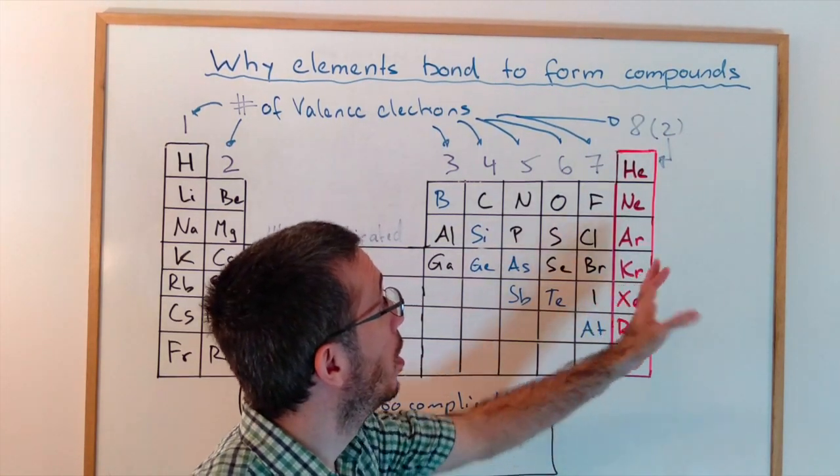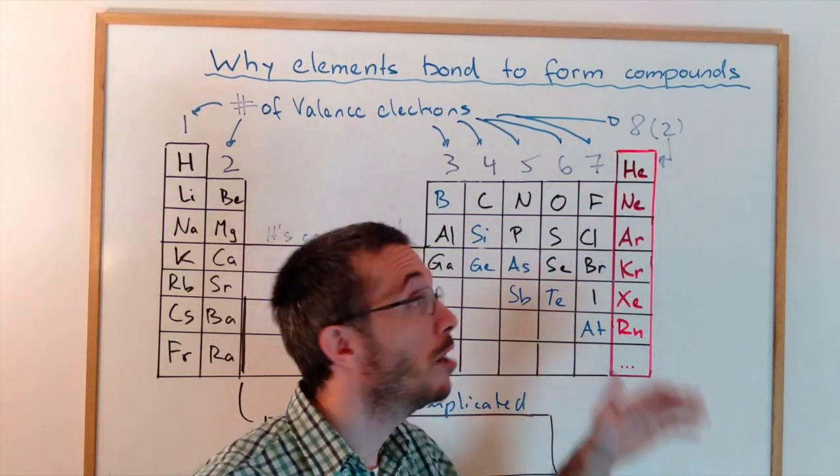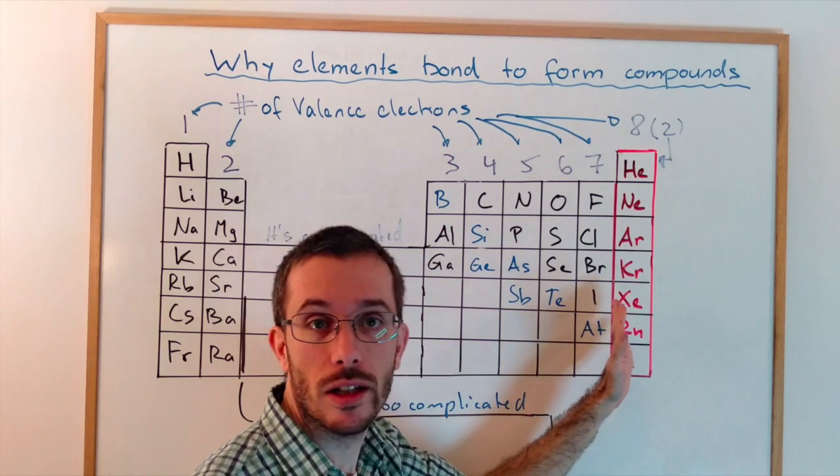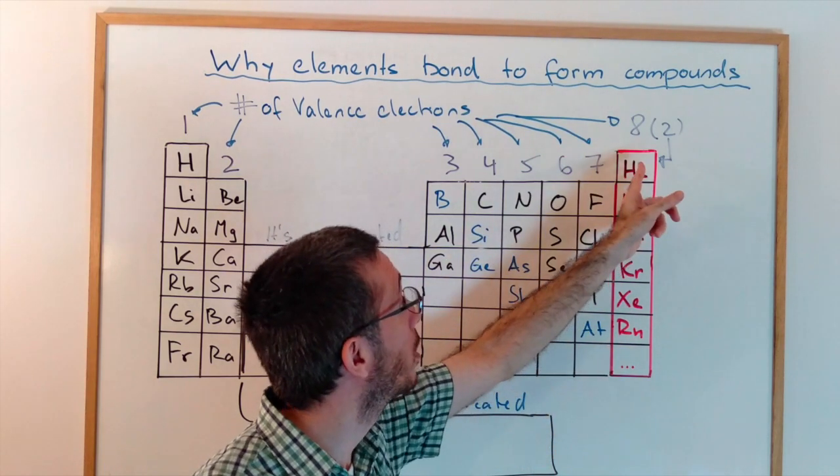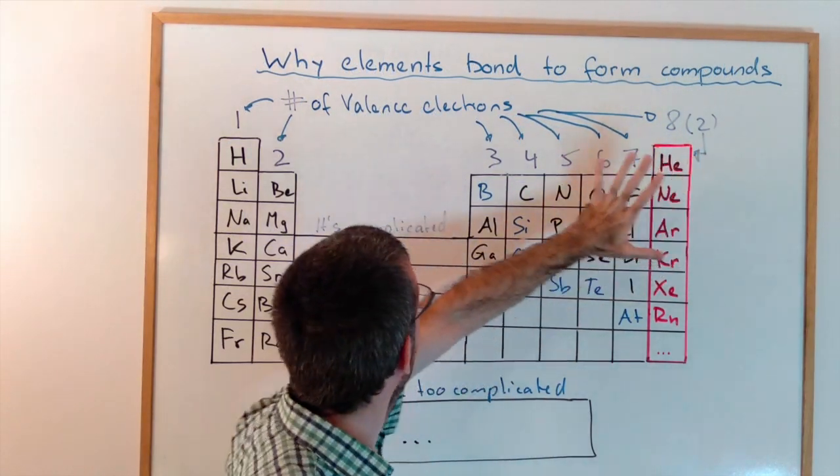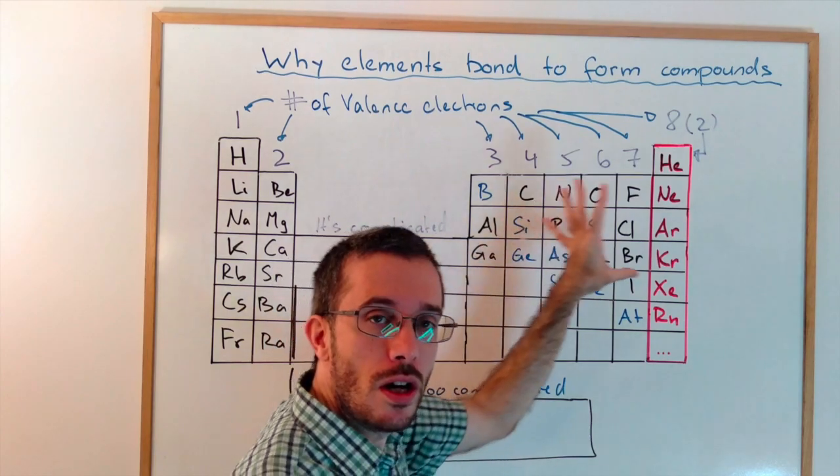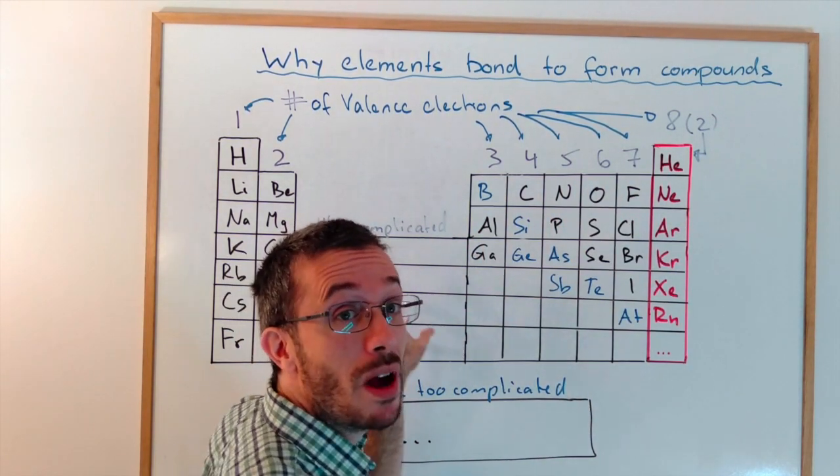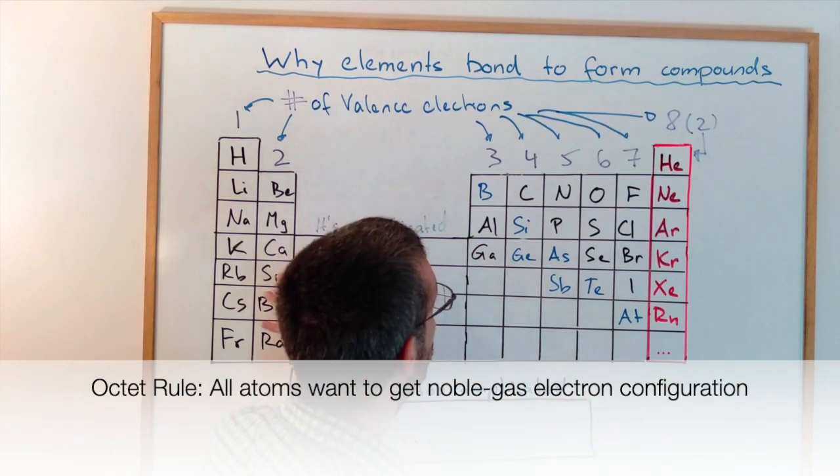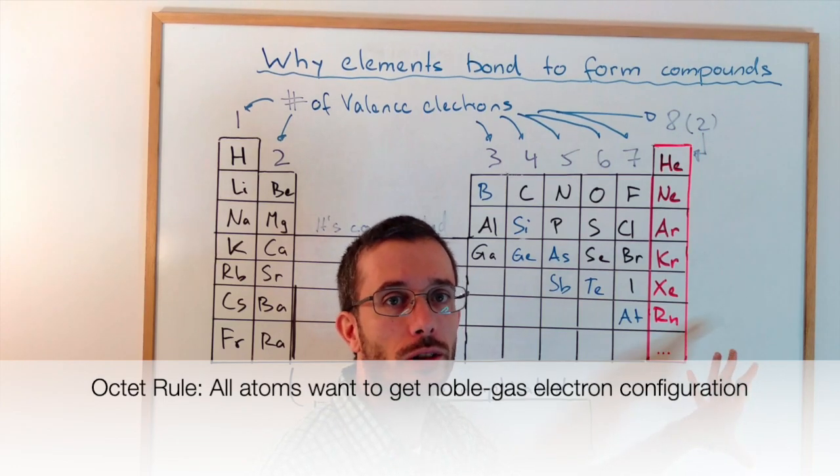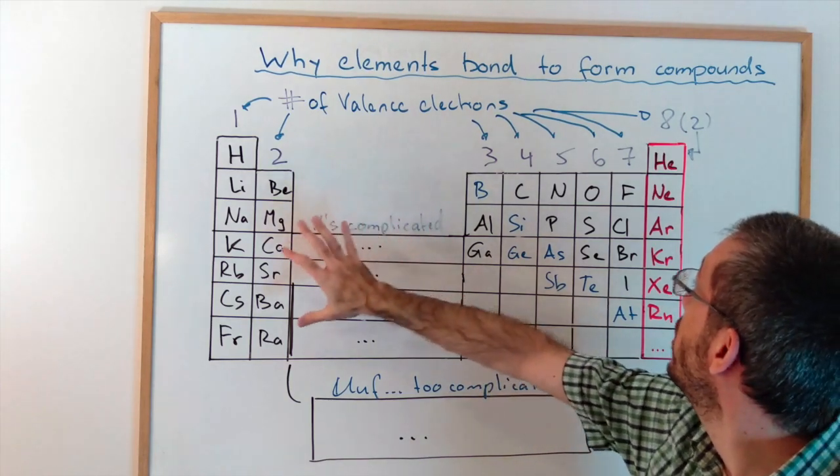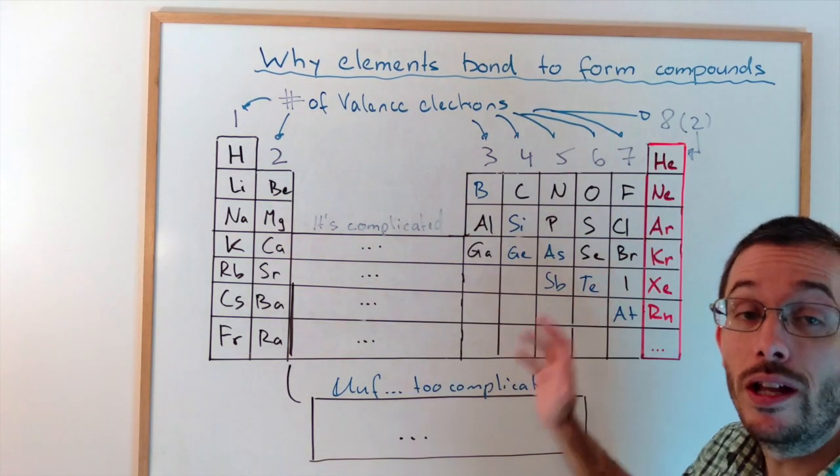Now as I said before, the noble gases, they tend to not form any compounds because their electron configuration of having 8 valence electrons, or 2 in the case of helium, seems to be more stable. Now what's interesting is that all the other elements try to get the same electron configuration, which is called the octet rule. All the elements try to get the noble gas electron configuration. Depending on where these elements are in the periodic table, how they achieve noble gas configuration, the easiest way, is different.